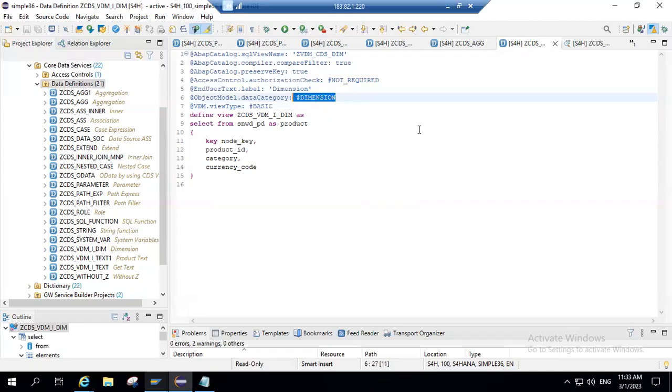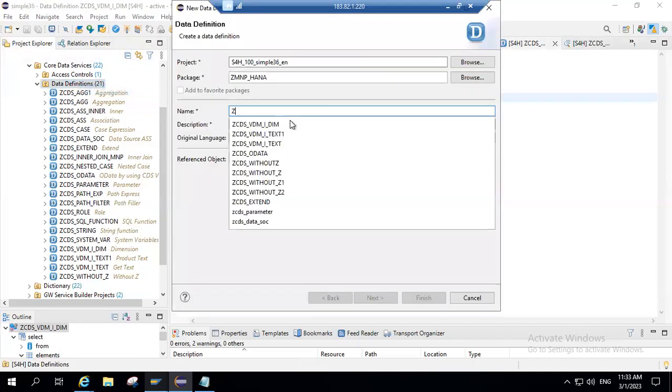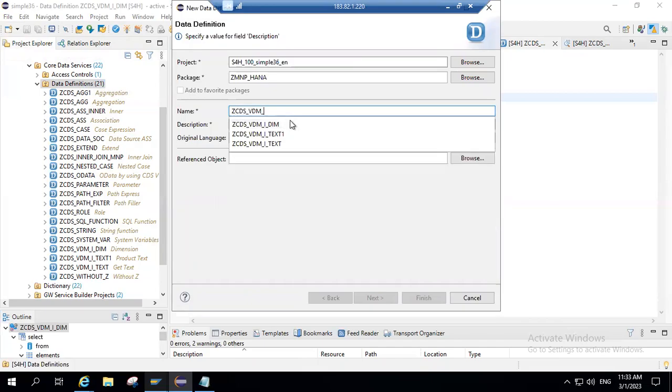Now we can go for the transaction data, like we have a cube. We can create one more CDS view. Cube.